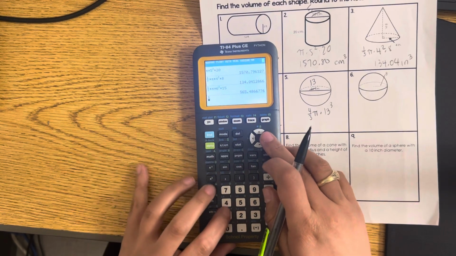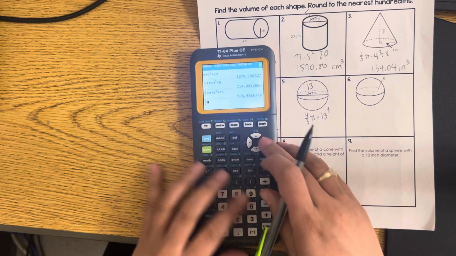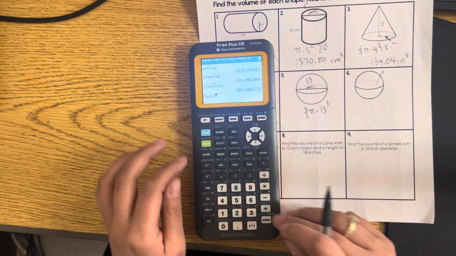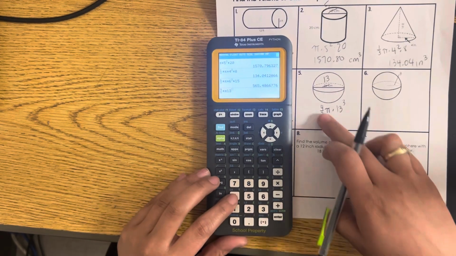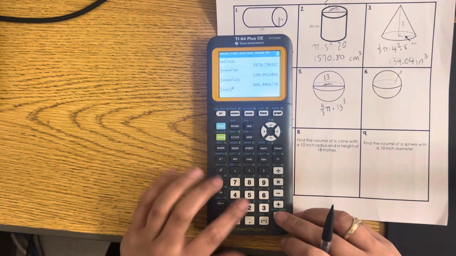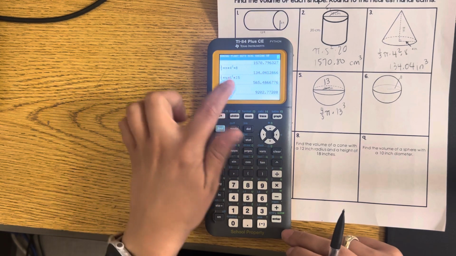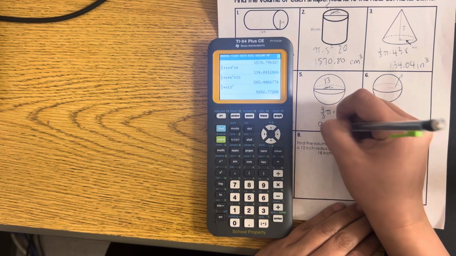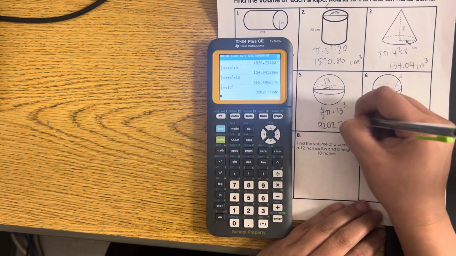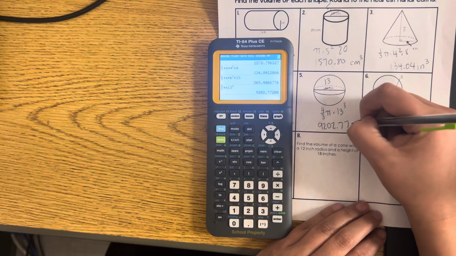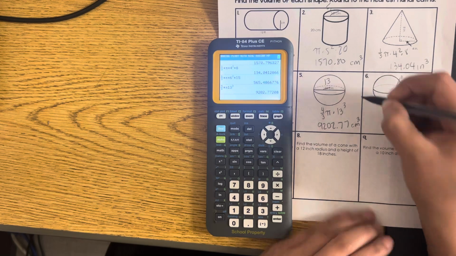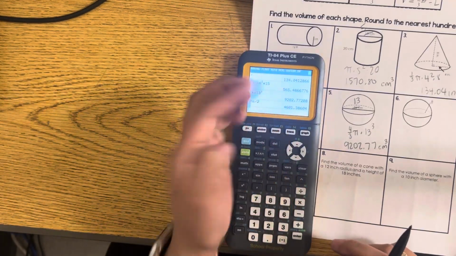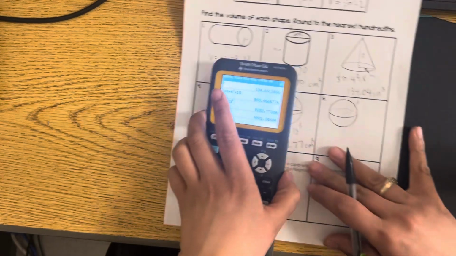it, okay? So the only reason I see people messing up on the spheres is because we're so used to the cone being 1/3 that they put 1/3 instead of 4/3, or sometimes they put 3/4 for some reason because they're rushing. Don't forget it is cubed, so caret top 3, and then we're going to go to the hundredths place. Now, if this had been a hemisphere, just to talk about it because it's not on here, but if it had been a hemisphere, that means half of the sphere, I would have to divide my answer by 2 and get a whole different answer. So always be on the lookout for hemispheres.